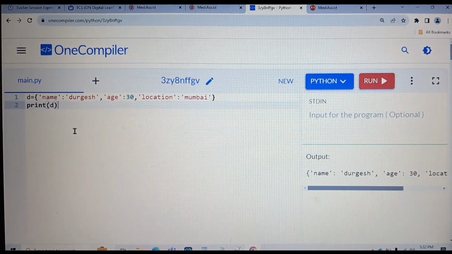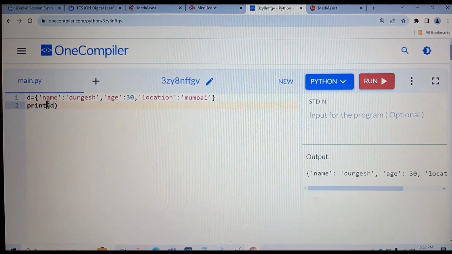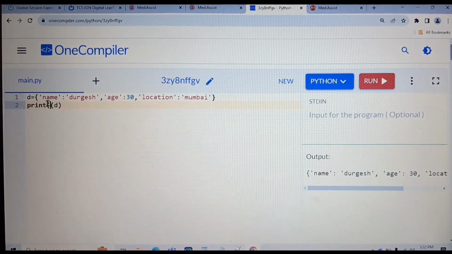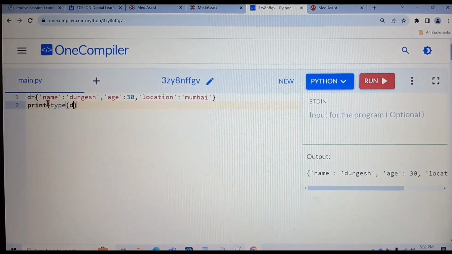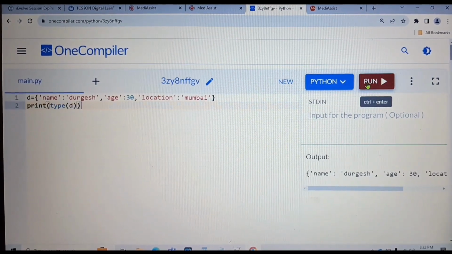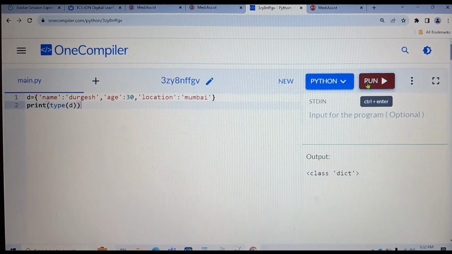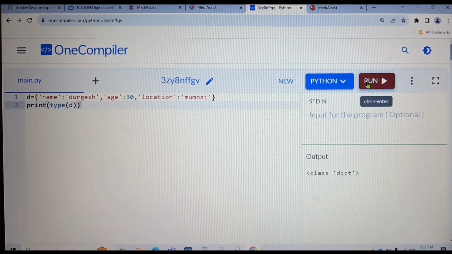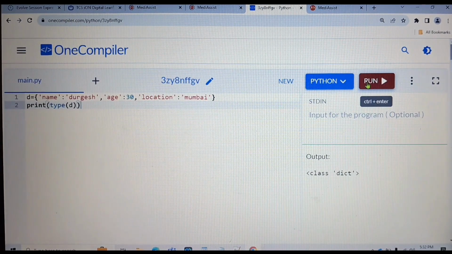Don't worry, we will also see the different ways of creating a dictionary. For the time being, I'm just showing you the basic syntax for creating a dictionary. Then people might wonder what the proof is that this is a dictionary. What we can do is check the type. As we know, Python provides a type function, and with its help we can check the type of any variable. See, class dict; it means this D is nothing but a dictionary.